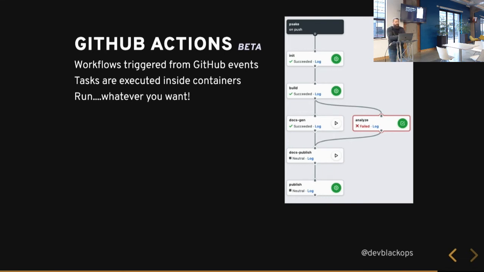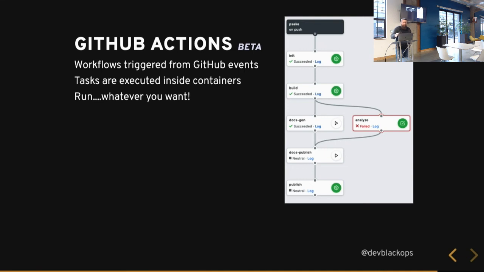In the case of GitHub Actions, those tasks actually get executed as Docker containers that you provide to them. And they take care of running all that, but they run these tasks inside containers, and that means you can ship all kinds of fancy things inside those containers to do whatever you need to do.